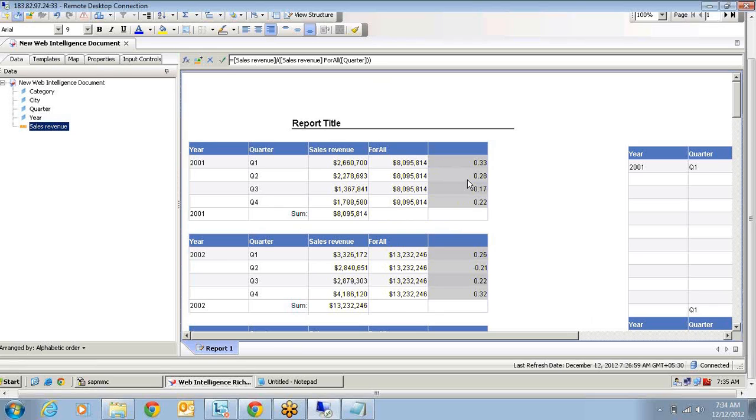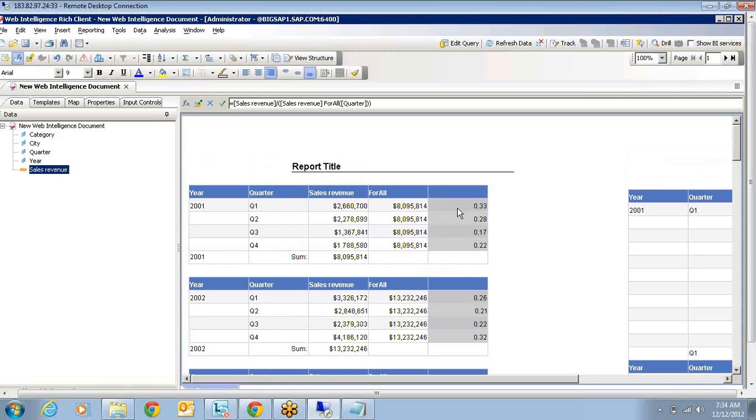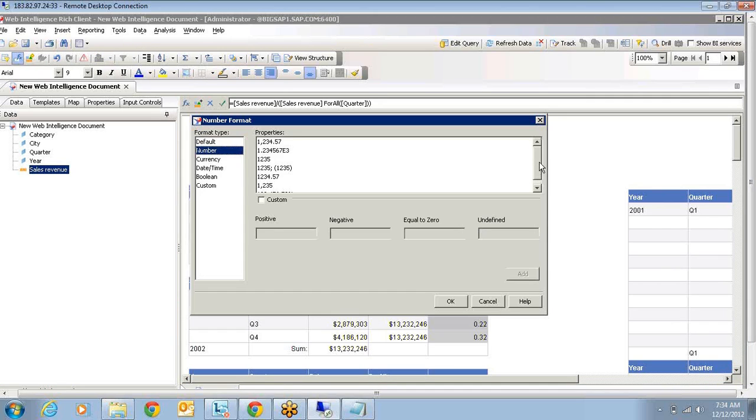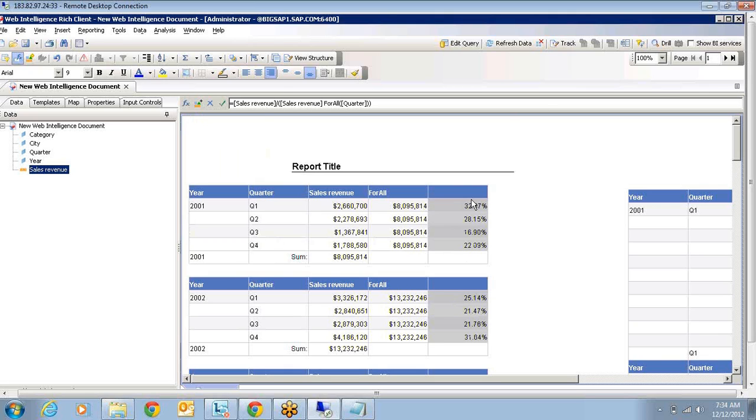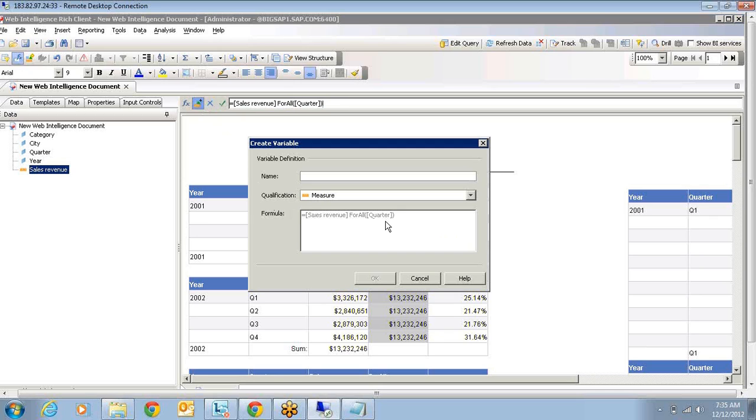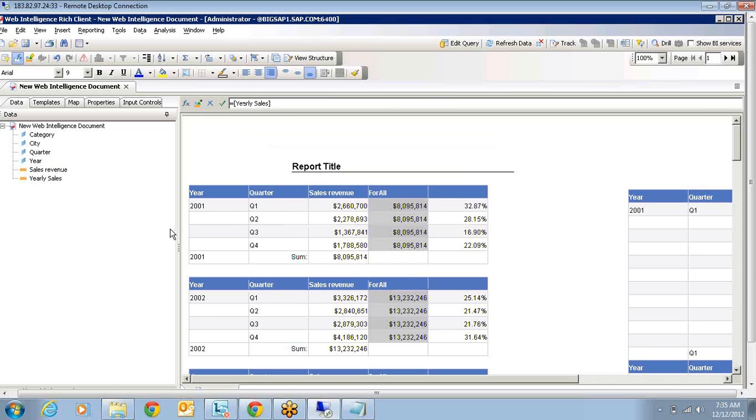So here I have not stored this formula as a variable. I have just typed this formula at runtime. If you want to reuse this formula every time, you can store it as a variable. For example, see here, select that fx and click on create variable. It directly copies whatever you have written there, and it's going to generate a new object. I'm going to name this yearly sales. Click on OK. Now you can reuse it everywhere, wherever you want, in this block only. The reason is, if you have any other block that consists of different dimensions, you're just removing the quarter dimension from the default context. But in another block you might have a different context: quarter, month, category and all those things. But by simply removing your quarter, you're not going to get the correct result set. Okay?